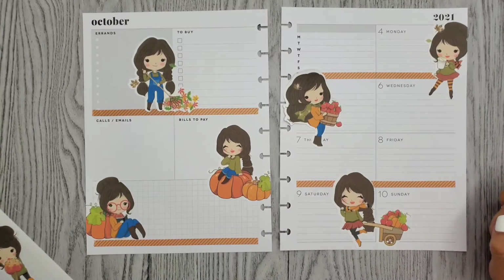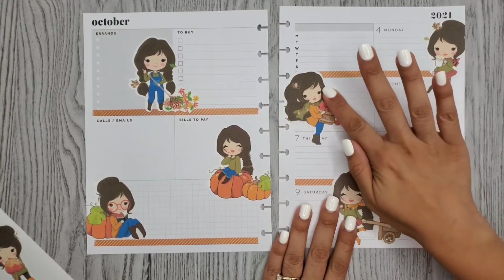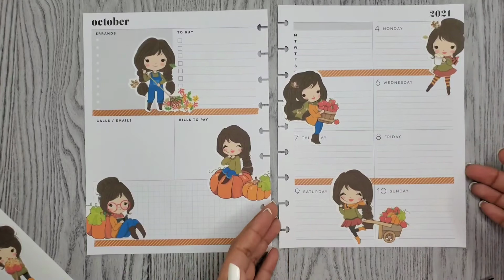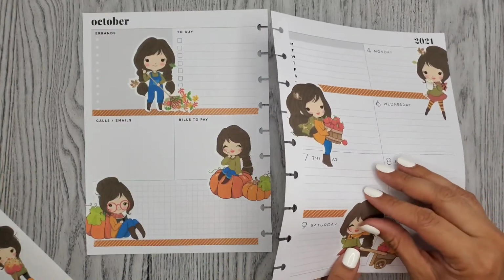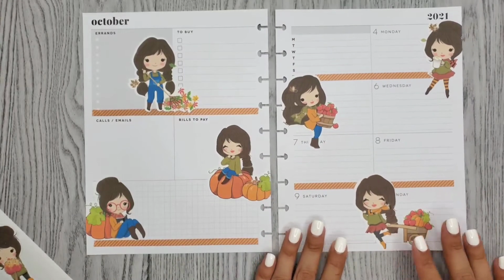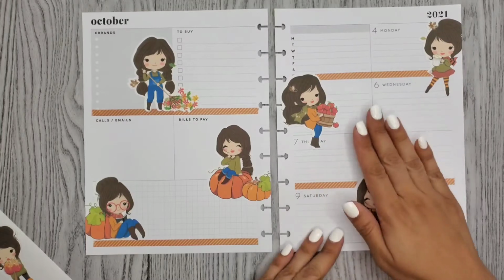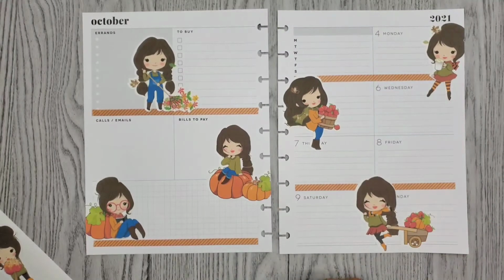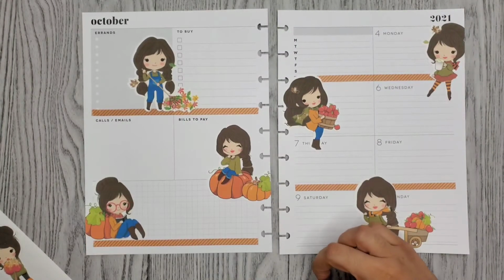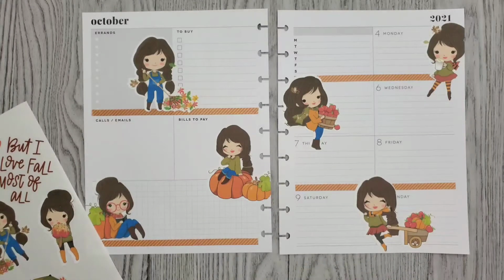I should have scooted her over. Let me see if I can lift this up so I can scoot her a little bit over. Okay, I think that's good. Alrighty, that might be all the girls I'm gonna use because it's pretty full. They're pretty big. So let me put in my functional boxes.